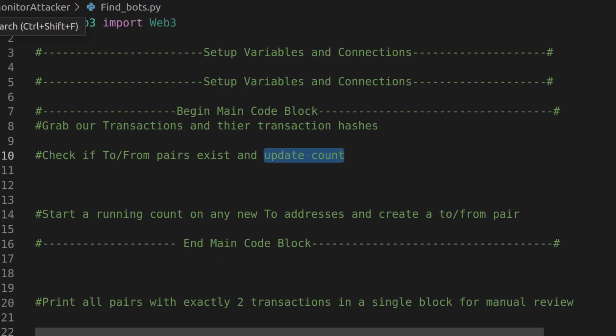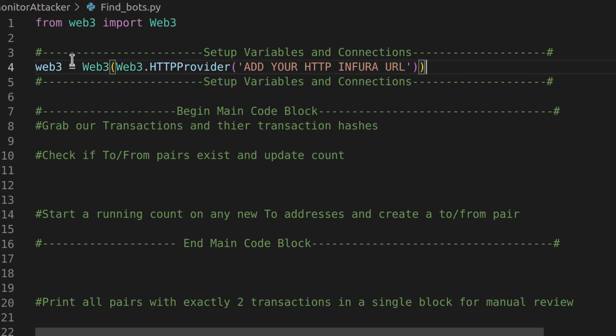So you saw above, we have our Web3 import. So with our Web3 import, we need to make use of that. What we're going to do is we're going to have an HTTP Infura URL that gives us access to the blockchain, and then we can reference that with a Web3 variable that we create. Now we're doing this with the Web3 we imported, so we'll say Web3 HTTP provider, and we want to put our URL in there.